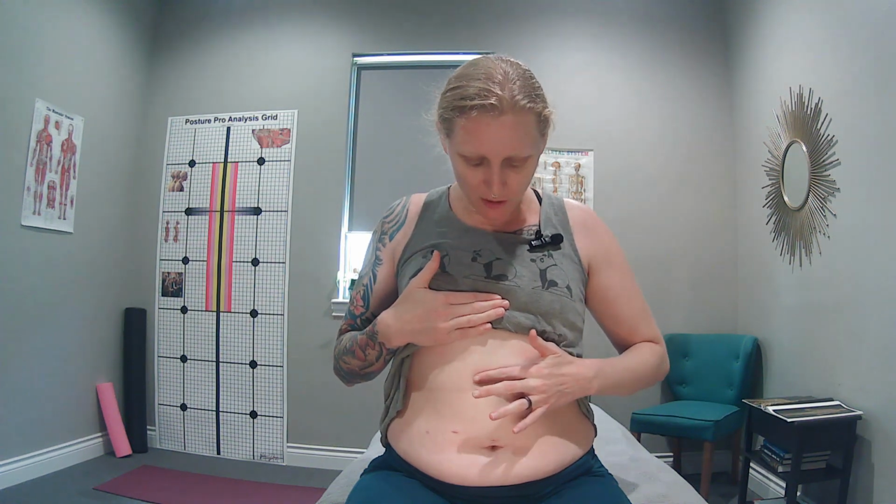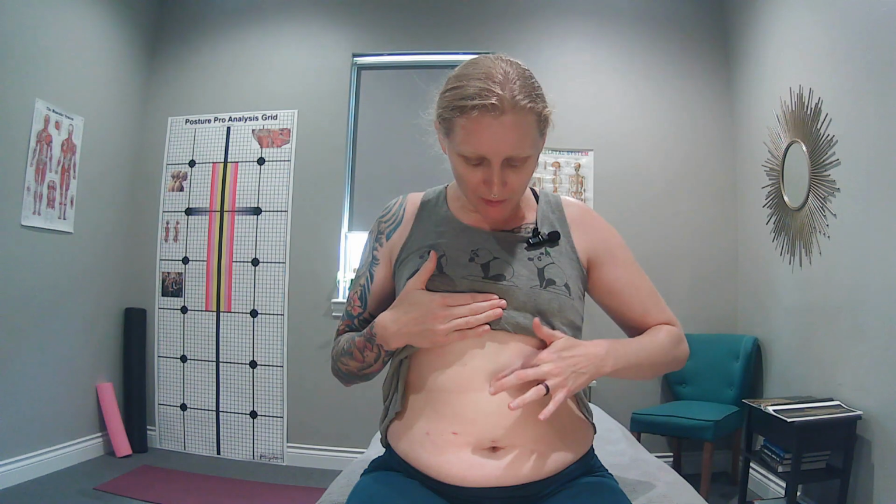And I kind of like to just start with applying in an up and down or cross fiber motion. So if your scar is this direction, side to side, you're going to want to go slightly up and down to start. And I recommend just applying a little bit of pressure and trying to stay right on top of that spot. So we're not going big up and down motions. It's a really small motion up and down.